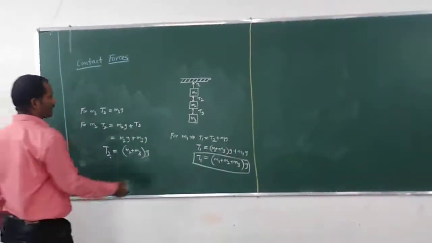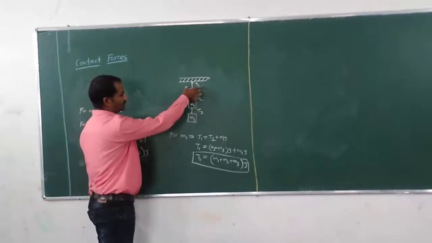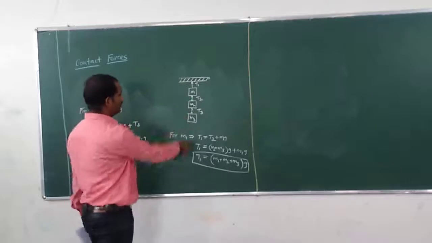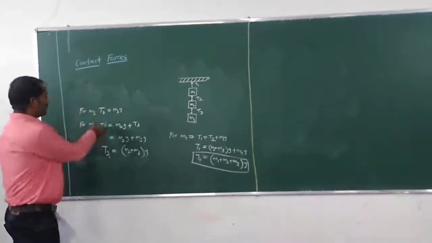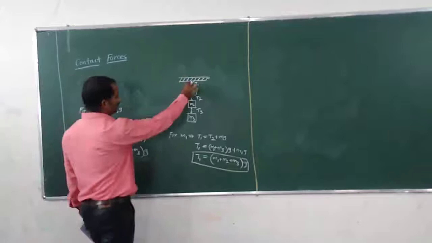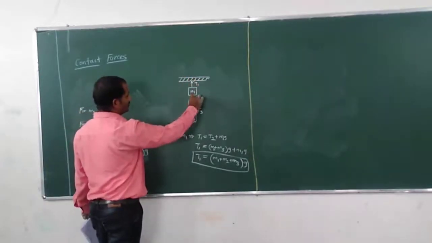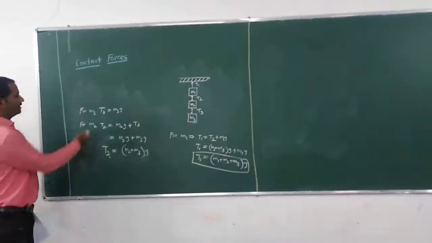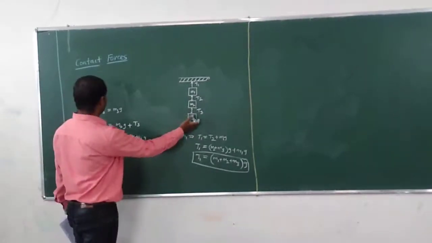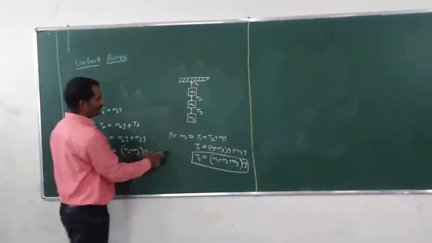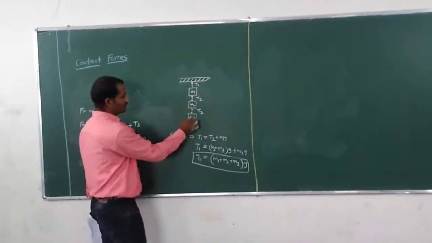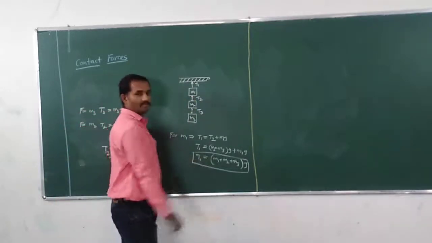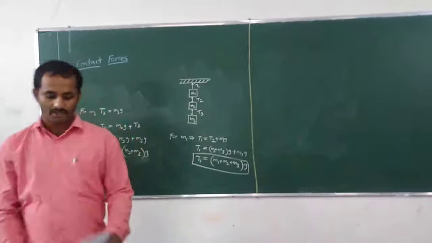ह्या तीन मासेस आहेत, these are suspended by string in a series. Then आपल्याला काय फाइंड करायचं आहे, टेन्साईल बिटवीन this mass and rest position and these two masses and these two masses. तर टेन्साईल आपल्याला T3 काय मिळालं m3g, T2 काय मिळालं (m2 plus m3)g. त्याच्यानंतर T1 काय मिळालं (m1 plus m2 plus m3)g.